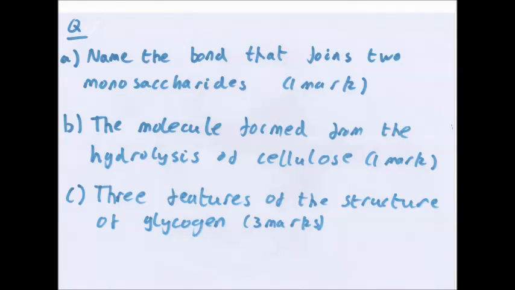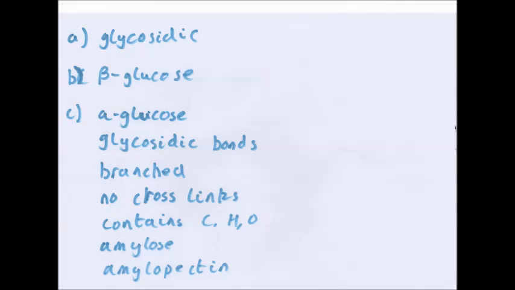Right, and already on to questions. Only been 10 minutes. See? Nice short video. Three questions. As I say, these are the hardest you can get. The worst all questions you need to get is when they ask you to compare the structures of two. Looking back at the past questions I have, the only compare one I found was actually between this and a protein, which is actually quite easy. But still. So, name the bond that joins two monosaccharides. Name the molecule formed from the hydrolysis of cellulose. And state three features of the structure of glycogen. I'll give you a minute to pause. Well, not a minute, but a few seconds.